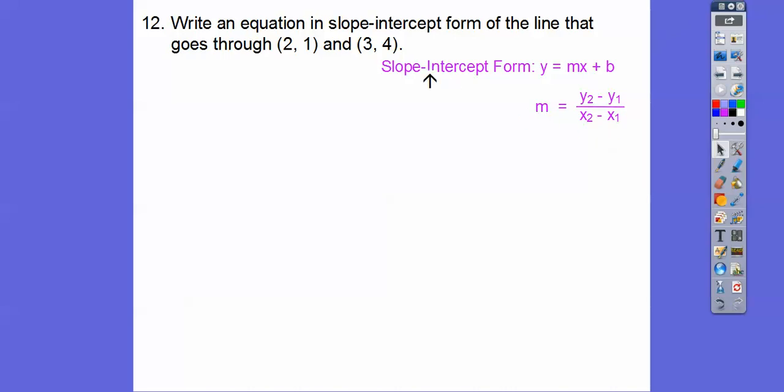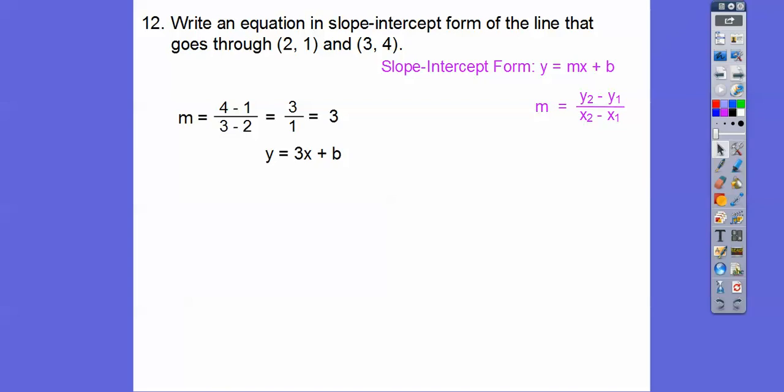It's a dumb gimmick that's not true, but it helps me remember. So I'm going to go the second y minus the first y on top over the second x minus the first x on bottom. So here it is right there. So I get 3. Now it says slope-intercept form. So we know this so far, y equals 3x plus b.